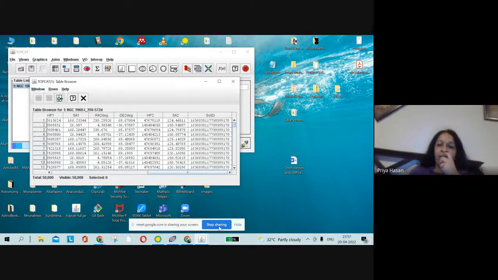Essentially what I would like is for you to try to install the tools. I know I have only 3 minutes left, so I'm going to stop very soon. I hope you used all the links which I showed you. Please try and install Aladin, DS9, and TopCat.